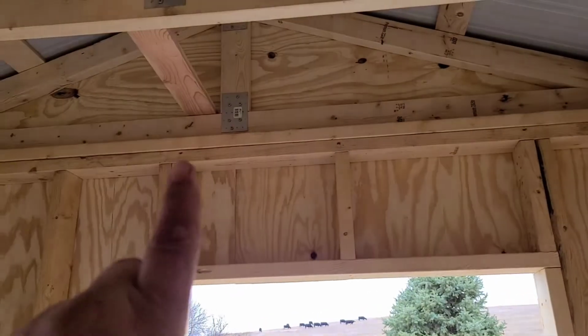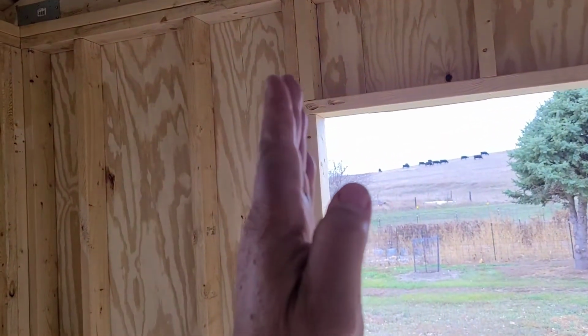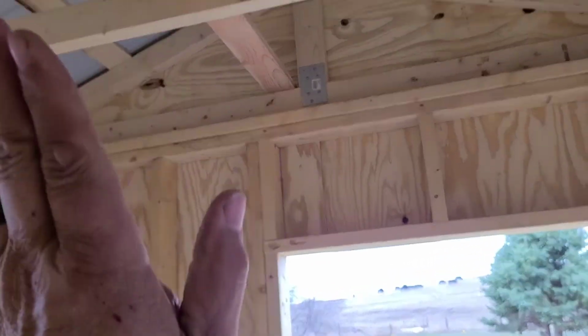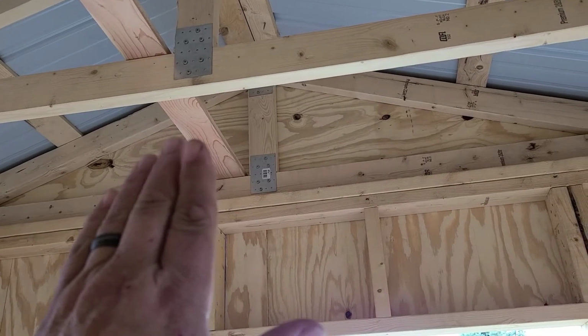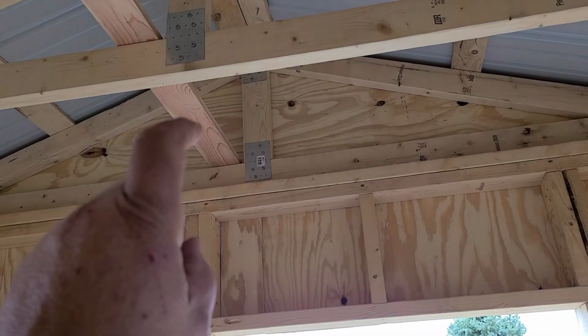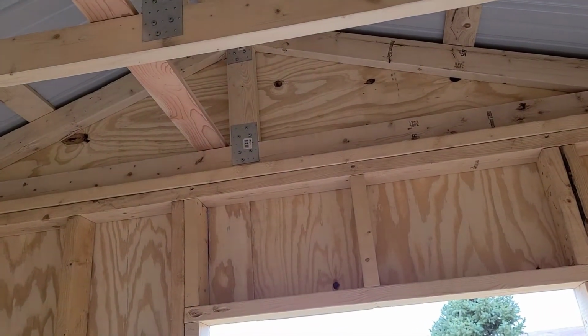Now when you stand your first truss, I screw a 2x4 on the outside of the wall on edge. That way when we stand that first truss, it leans right up against that 2x4, and I put a temporary screw into that, and that holds that first truss straight up and down.